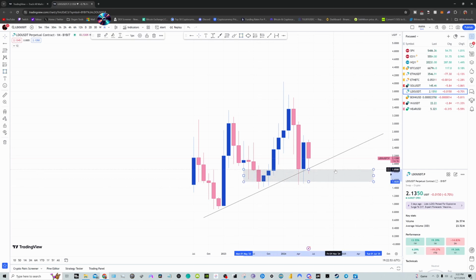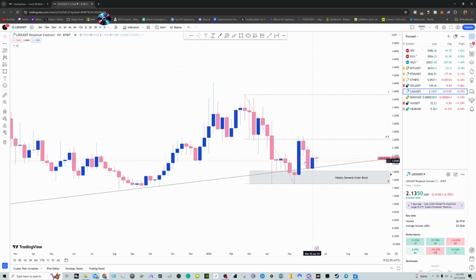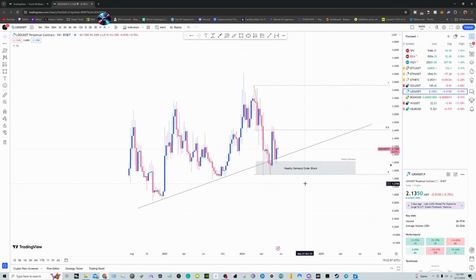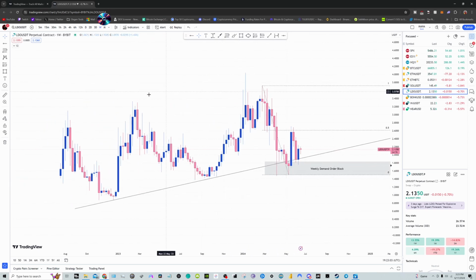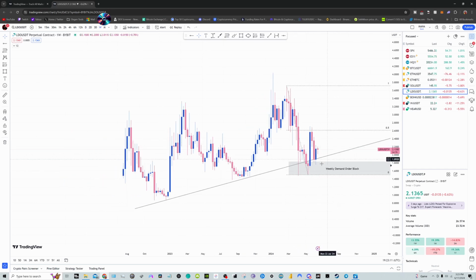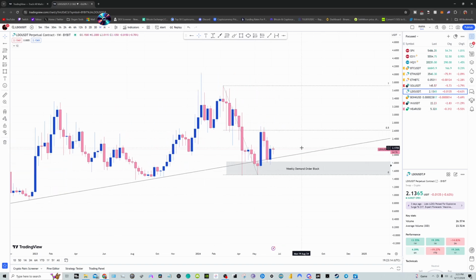If you wanted to, I didn't think it was necessary. I kind of just did it on the weekly. You can see the trend line. Here's a weekly order block that we have here, weekly demand, after making a higher high, now a higher low, and then price is sort of doing what it does. I mean, this is a perfect trade to take, in my opinion, in this weekly demand order block, because you have the trend line and then you have the order block.